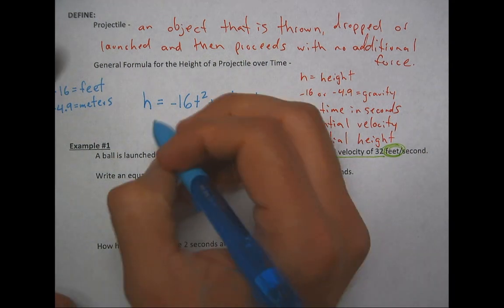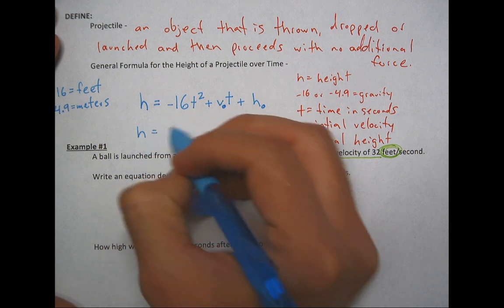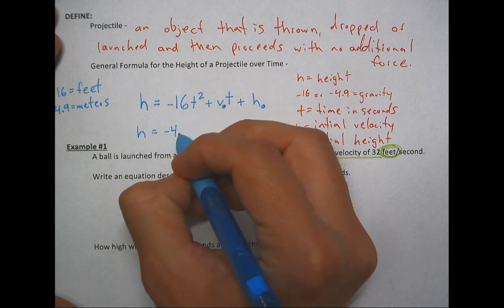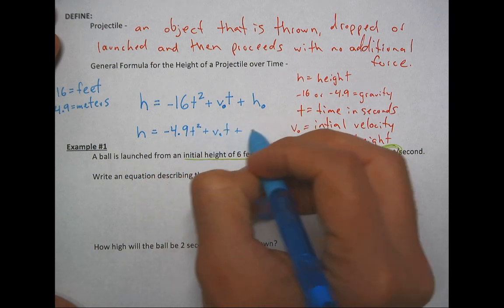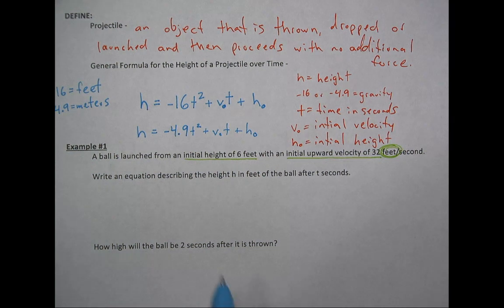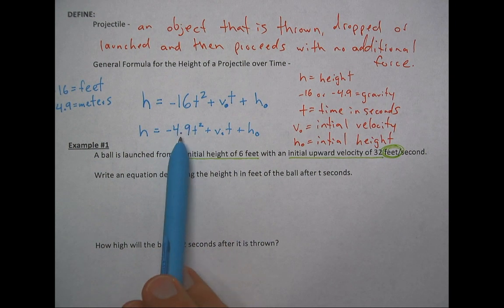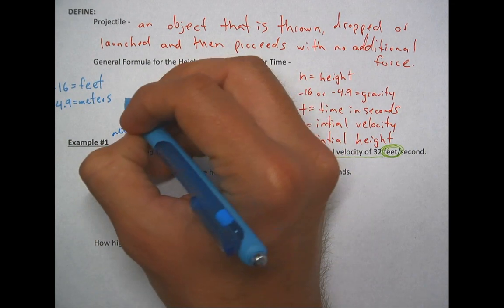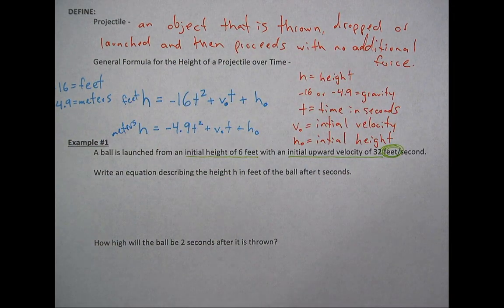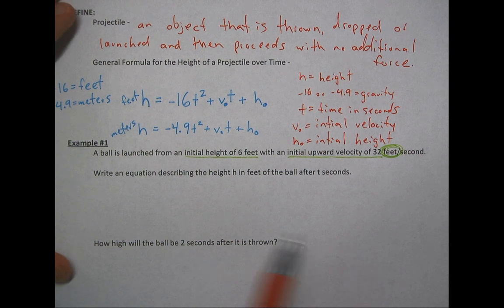So I do want to go back up here and just make sure that we clearly understand that we can make this equation look like this. So it's going to look exactly the same. Nothing's changed in this equation except the negative 16 to negative 4.9. So this is in meters, and this is in feet. And so one of the things we have to do as soon as we start looking at these questions is see what kind of units the question is giving us and then use the right form of the equation. They're the same, but they're just in different forms with different units.